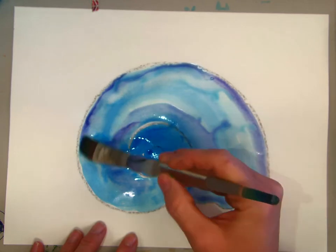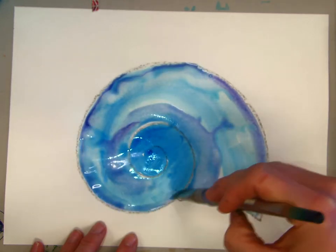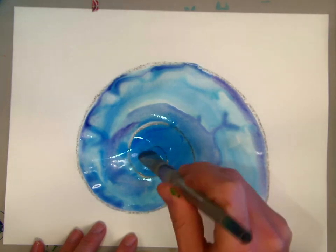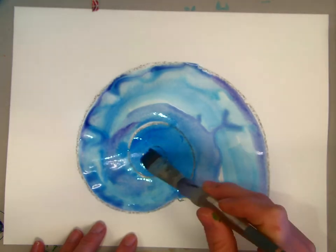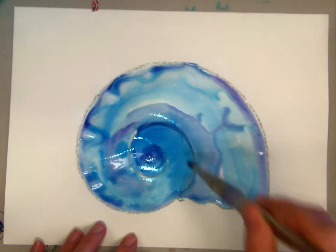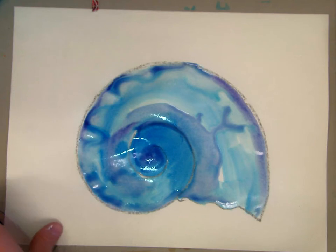And then I'm going to set this aside to dry. Maybe I'll add a little bit of purple right there in the middle. There you go, spiraling around. All right, so there's my shell. I'm going to set that off to dry.